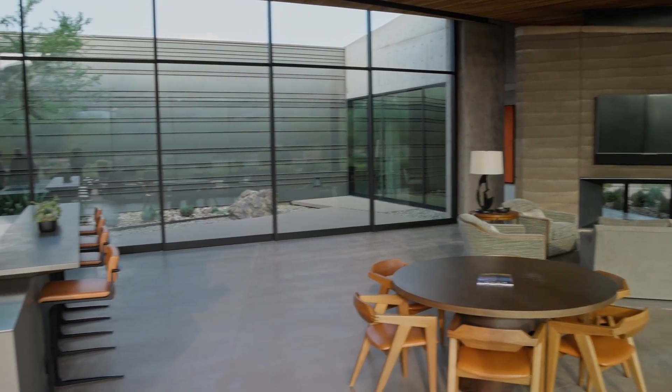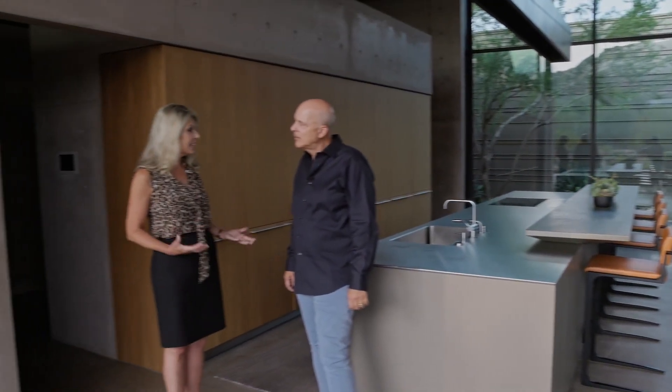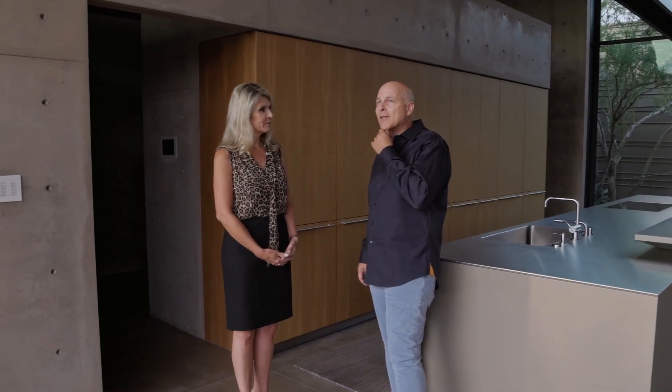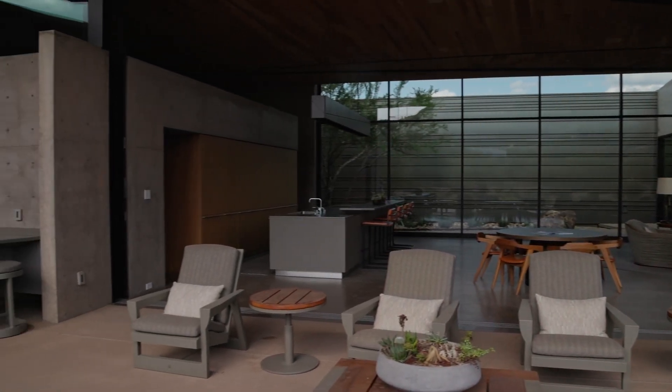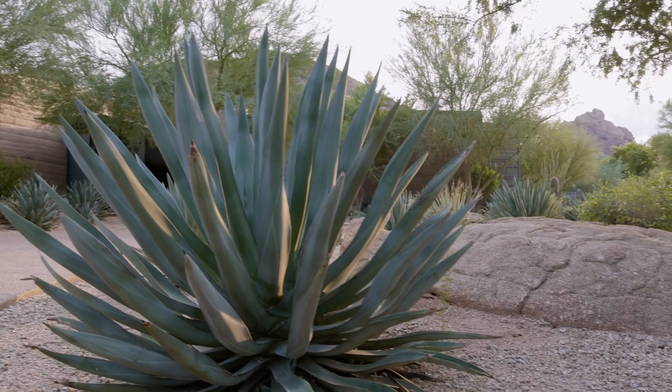This is such a beautiful home, but it just feels so warm and livable. As architects, we're modernists, and modernists get a bad rap sometimes for designing homes that people think are cool but unfriendly. We really go out of our way to show people that modern architecture is really about designing for the site, for the lifestyle, the way that people live — designing homes that feel comfortable to live in. Homes are really designed for people to live in. It's all about living your life amongst nature.